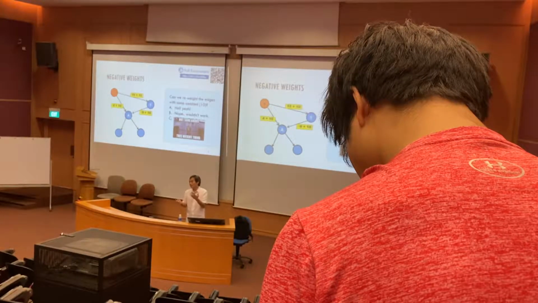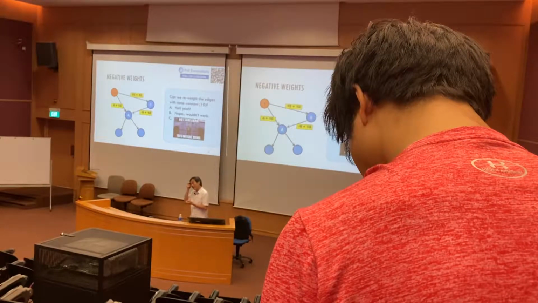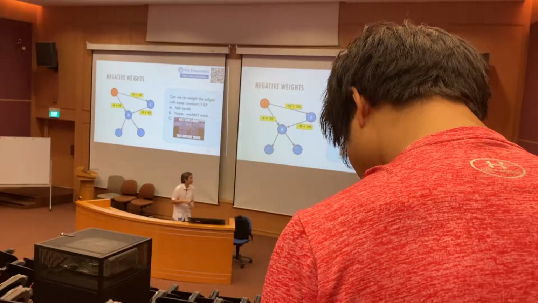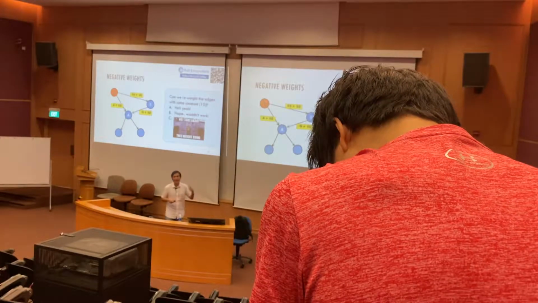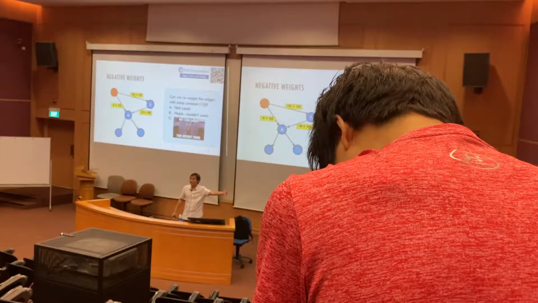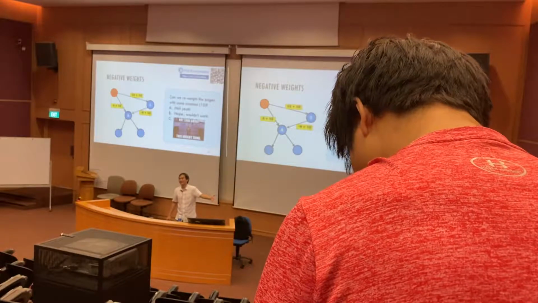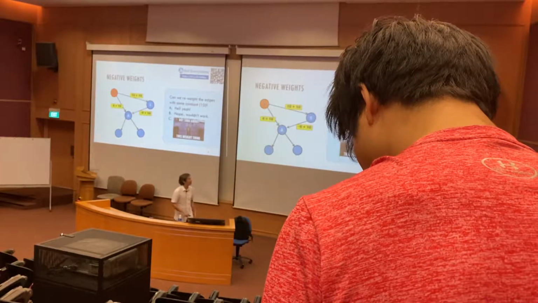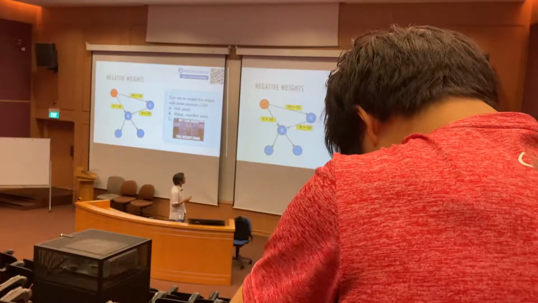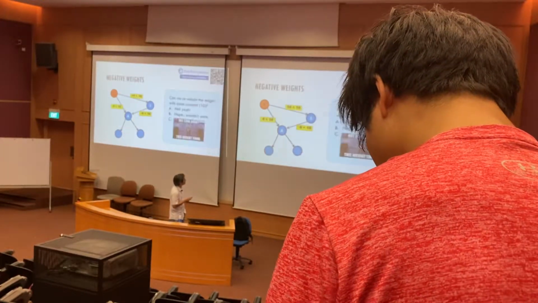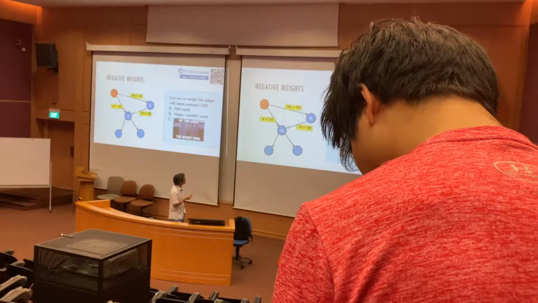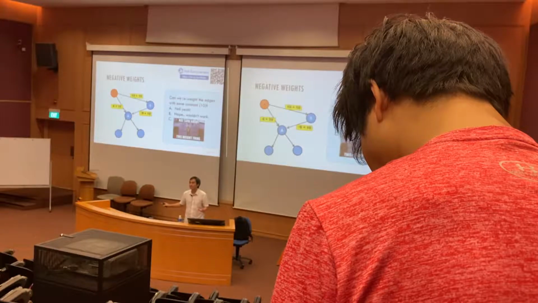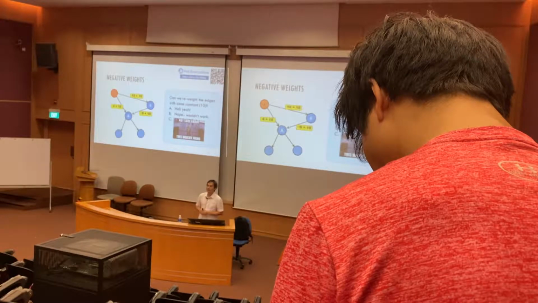So maybe one way to handle this is, hey, we have negative edges, why don't we just fix the negative edges? Let's remove the negative edges. And one way to remove negative edges is let's just add a constant. So we find the largest negative edge, and then we add some constant to offset the negative edge. So for example, if you have 4, 10, -9, like in the previous case, I'm just going to add 10 to every edge. Now there are no more negative edges, and I run Dijkstra. Question is, can it work?